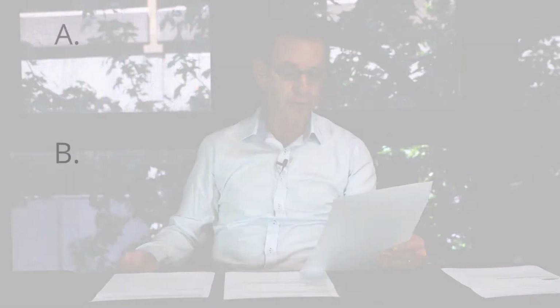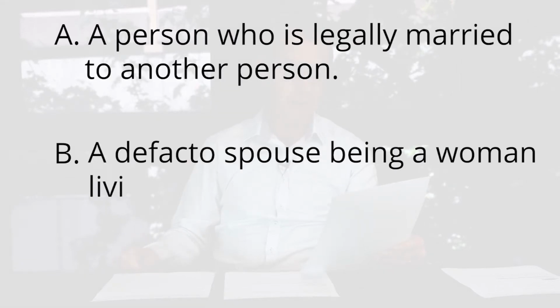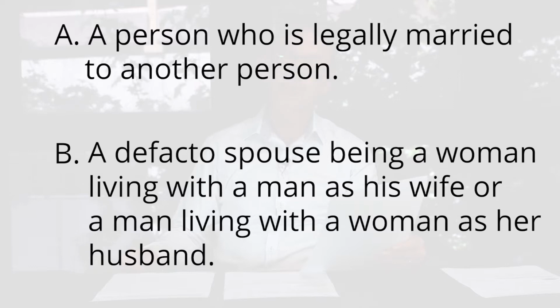It says spouse includes A, a person who is legally married to another person, and B, a de facto spouse, being a woman living with a man as his wife or a man living with a woman as her husband. So it's pretty old-fashioned, that definition. However, it goes on to include same-sex couples lately. So effectively, if this girlfriend is living on a bona fide domestic basis with this doctor, then under the definition of spouse in the trust deed, she's his spouse. And if the deed says that you can distribute to the spouse of that doctor, then the trust may distribute to her under the provisions of the deed.